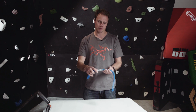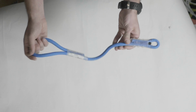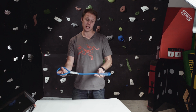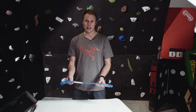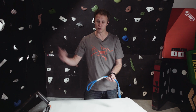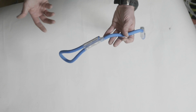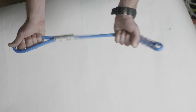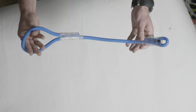A really bad thing. With the Beal DynaClip, it uses cord instead of Dyneema sling, and that adds a dynamic element to the system. That means you could potentially shock load it and just generally be a bit more rough with it. It's also good for those dodgy anchors. You know, when you've got a cam or a nut you don't quite trust on a big route. By having a dynamic element it's a bit gentler to the whole system. So if your second falls and suddenly shock loads that system, it's just a bit kinder by having a rope involved in it. So yeah, really good device.